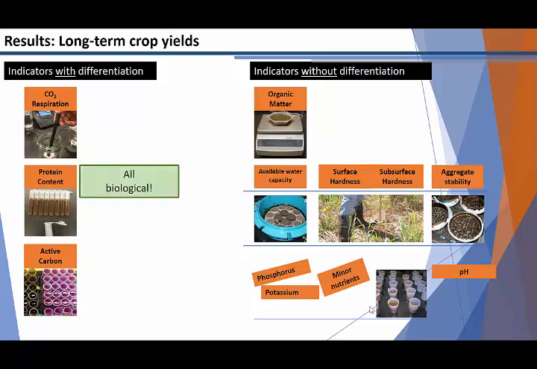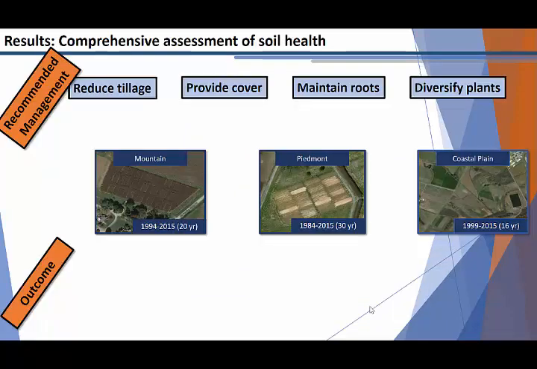But you also notice that all of these are biological indicators. So each of the indicators that actually had some statistical differentiation were biological indicators. And then when we look at all the indicators that did not differentiate, well, we had 12, only 3 differentiated. So we only have 25% of the indicators actually meaning something when we're looking at differences in systems approach to agronomic management, which is an issue.